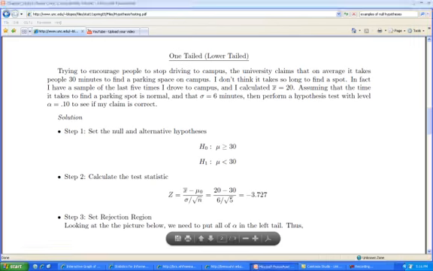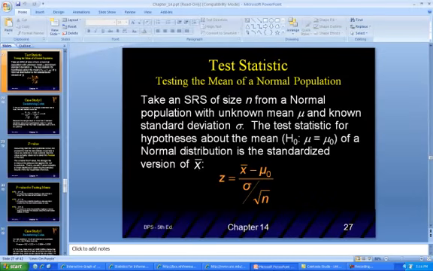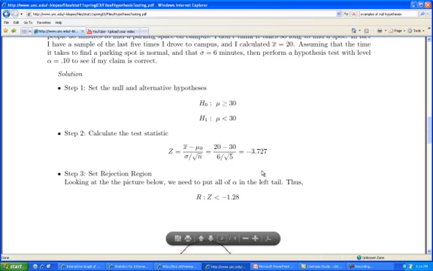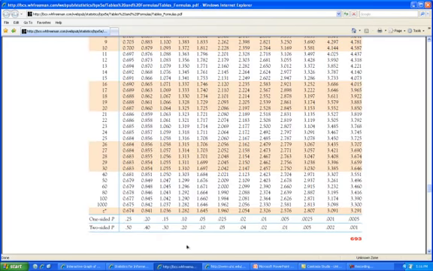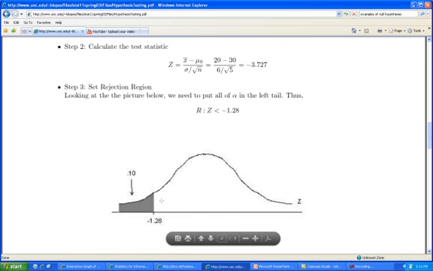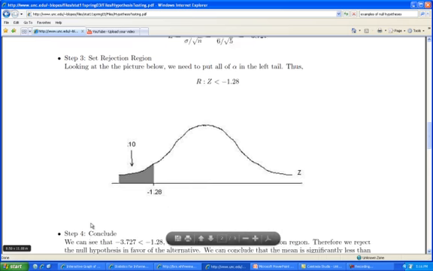Calculate the z-score way back here. Z-score, that's what it looks like. Calculate the z-score. By now you should know with these numbers. We get negative 3.727. Negative 3.727. Do you remember I said when you go over here you get a 1.28 for a 90%? Here's our tail. Right here. That's 90% over here to over here. Okay, so tail is 0.10. So if I set it pretty high, then it looks like I'm going to fall right in this region.